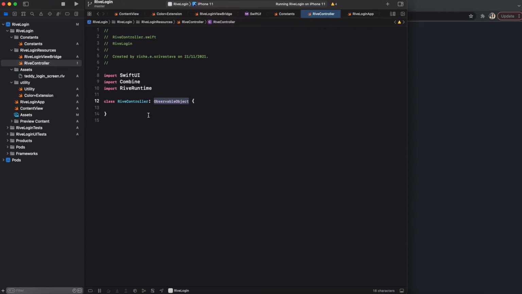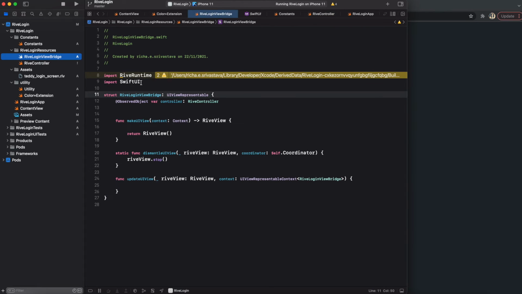So we will be publishing through this Rive controller, and we'll be listening in our content view and in our Rive login view bridge as well. This Rive login view bridge is basically to create the bridging between UIKit and SwiftUI.